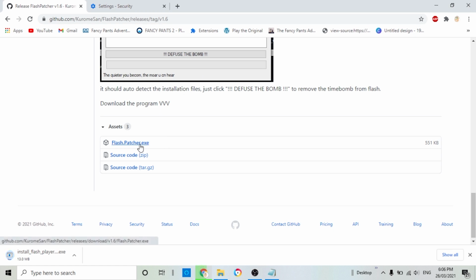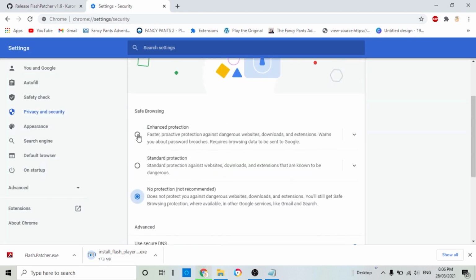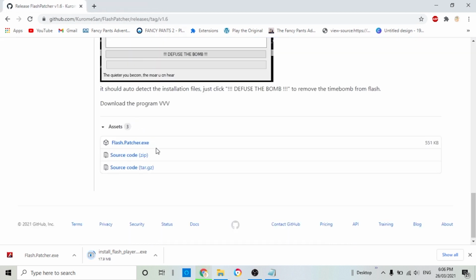So press on this application here and it will normally say, do you want to keep this file, and just press keep. So that's all done there. This will be like 20 megabytes in storage, so that's cool. And you want to change your security back to enhanced if you want to. I just like to do that so I don't get any viruses. So I'll wait for that to install.